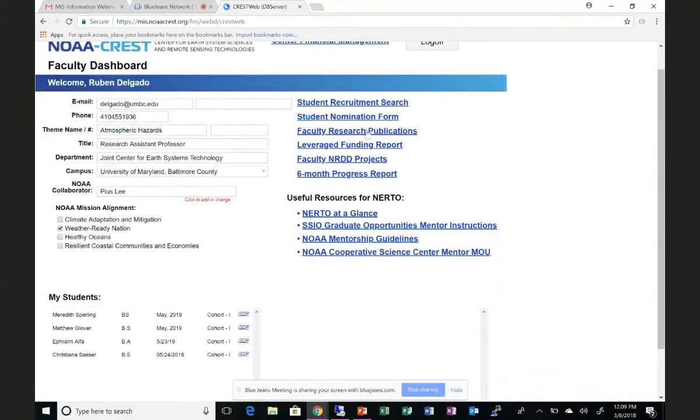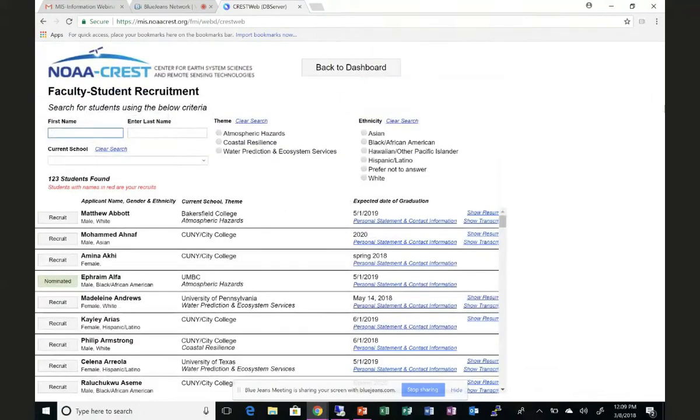So that's the report. And as you can see, the one good thing about this is, it all starts with the best and the brightest students that we recruit. So when the students apply to the CREST program, there's a central application system, we all know it's on the website. This is where the applications get deposited. As you can see, all the students who are in cohort 1 and 2 are being nominated.